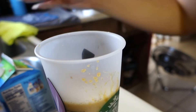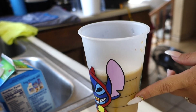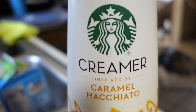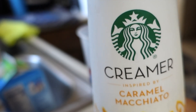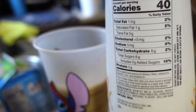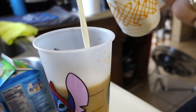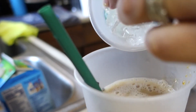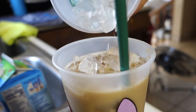The last thing is the creamer — this is what makes it sweet. The caramel already makes it sweet, but this makes it sweeter. It depends on how sweet you like it; I would put two tablespoons if you want it really sweet, but then it wouldn't be 160 calories. One tablespoon of this creamer is 40 calories, so I'll take one tablespoon, add it in, mix it up, and then add my ice. I like mine very cold so I add a good amount.